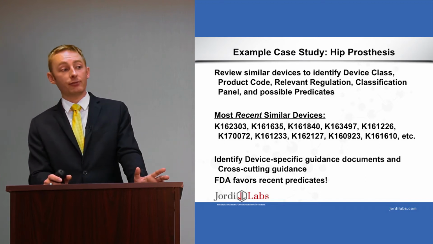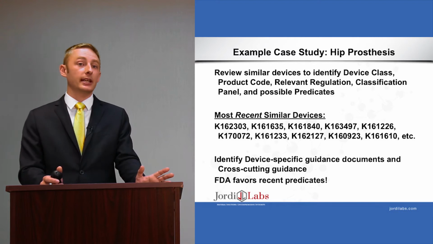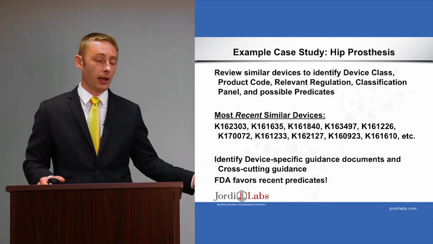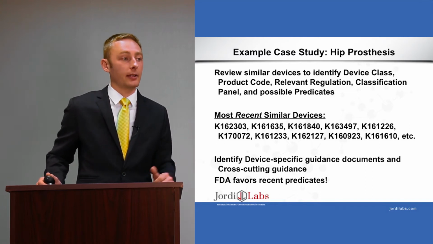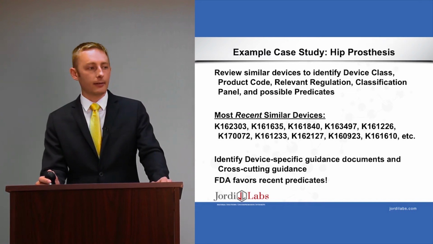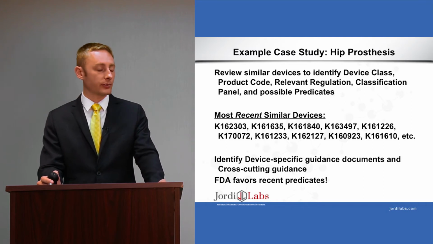And as always, the FDA favors recent predicates. So if you're getting something from the 1970s and trying to compare that to something that was generated more recently, they're going to ask you to go back and look for more recent predicates. And so here are just a few examples of some similar devices.